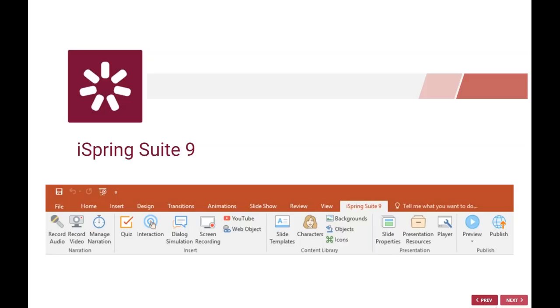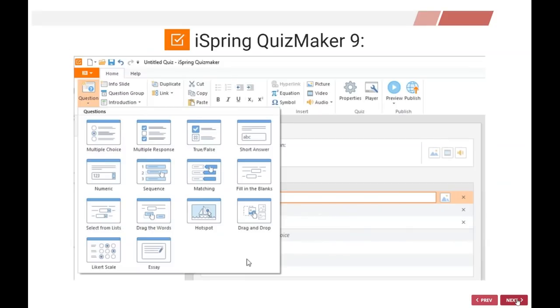First, I'll tell you about iSpring Quiz Maker 9, the quiz creation tool. iSpring Quiz Maker is now enhanced with a new drag-and-drop question template for training skills in realistic situations. We also completely revamped the interface and simplified the design of questions and intro slides to create a better workflow. Now, let's have a closer look at the new features.